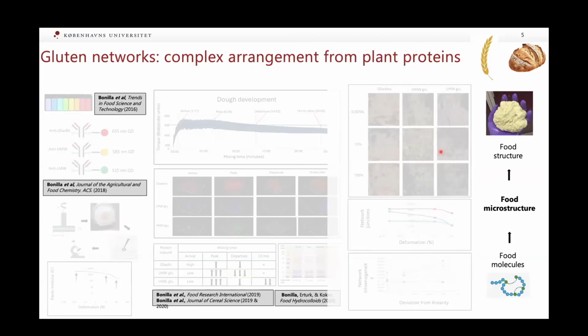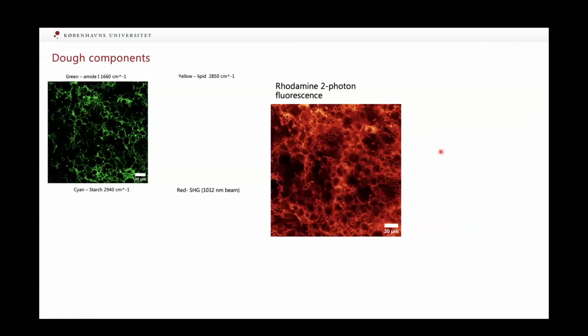So now what we are doing, moving away from this, is label-free microscopy, based on Raman, so this is stimulated Raman spectroscopy microscopy. Basically, these two images are the same area. One is labeled with rhodamine B, and we use two-photon fluorescence to look at the gluten network. But we also detect the amide I band from the Raman signal, and then we see how these two match. What this means is we can move on and not use the rhodamine anymore.